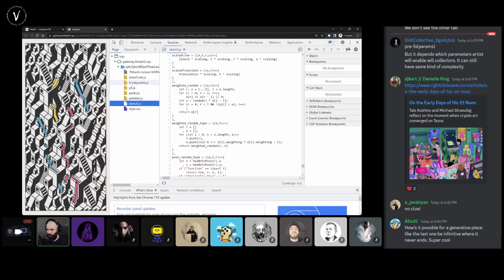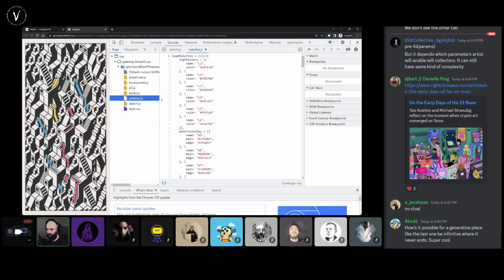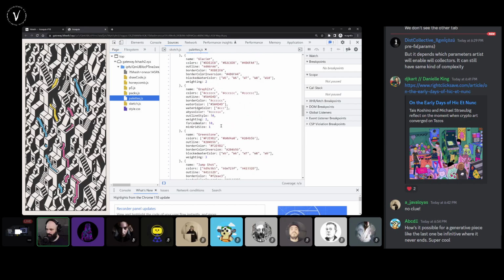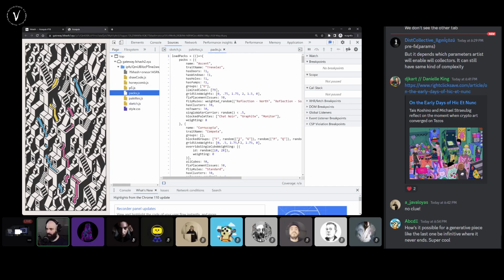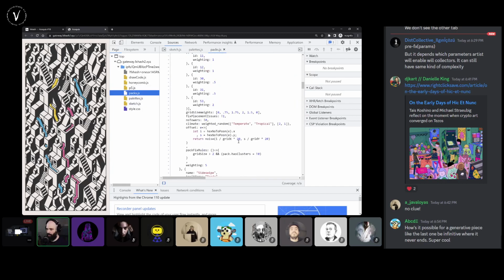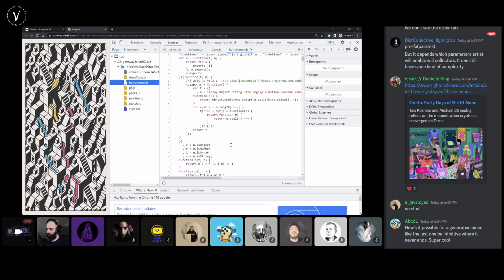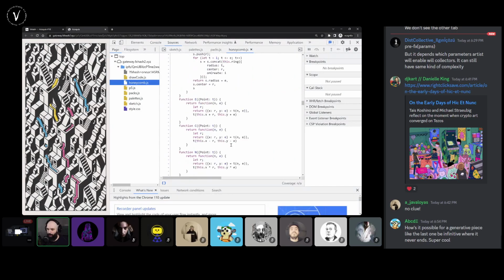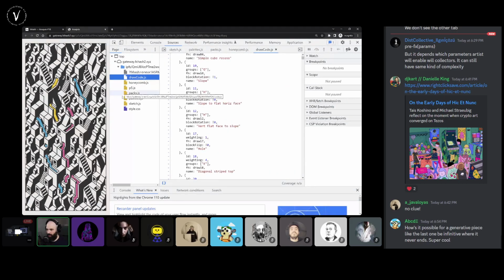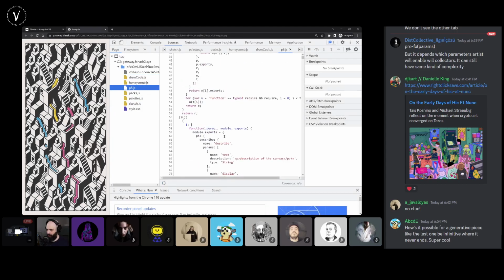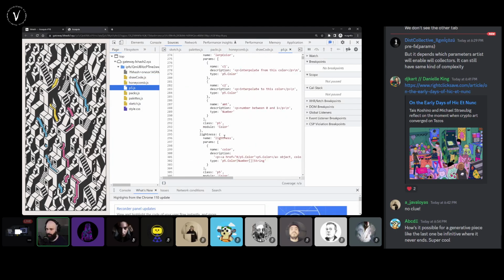Well, not all of it. There's several files, but you can see we have the sketch.js. That's the main one, and then there's a palettes file that's clearly storing the colors that can be used. Pax.js, I don't know what it is. Okay, I have no idea. Honeycomb.js, something else. We could spend the whole day trying to go through this and understand what it's doing. It's the draw code, and then you have p5.js, which is our p5.js library. So it is built in. This means that the whole piece is self-contained.